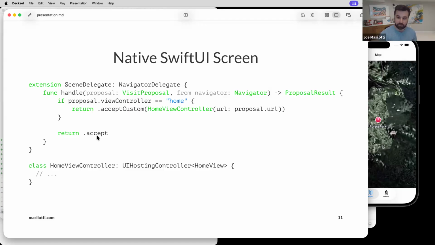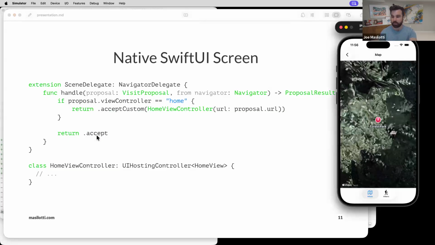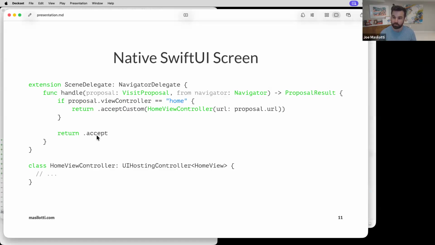My recommendation to keep these maintainable is to keep them few and far between, usually only as leaf nodes of your navigation stack. It's easy to go from web to native. It's a little bit harder to go from native back to web. So if my map screen had a link to go somewhere else, it's trickier because we don't have this pattern set up. It's all on your own there. So I like to make sure that these are either leaf nodes or home screen type things that you'd want to cache and stuff like that.